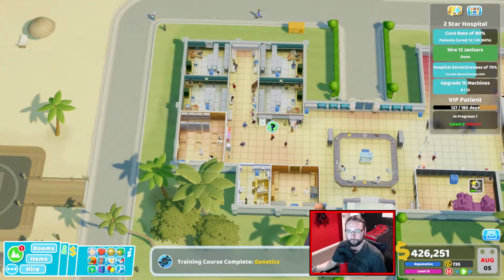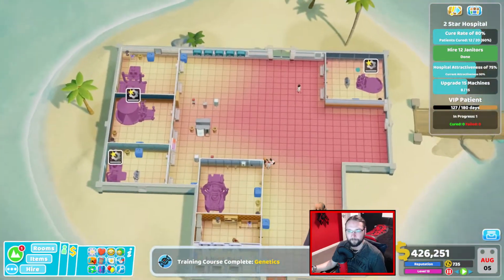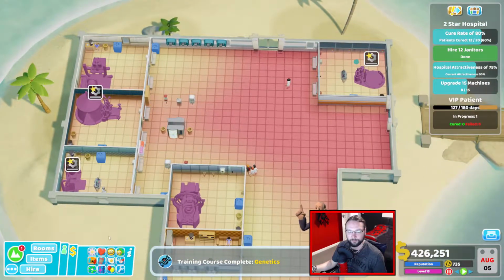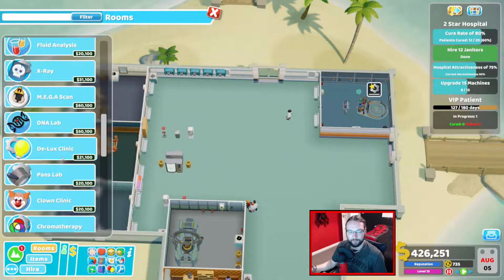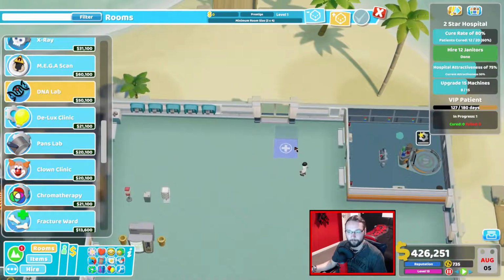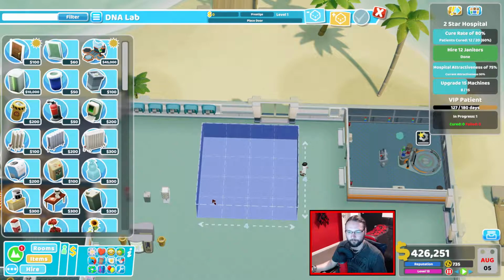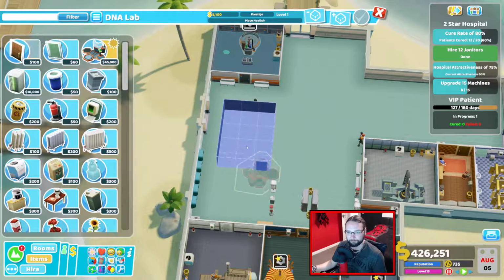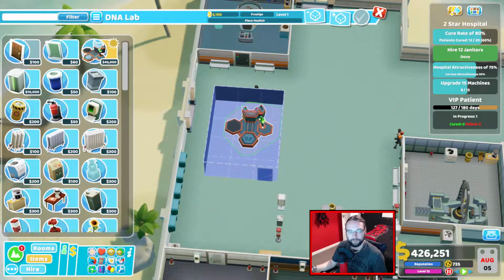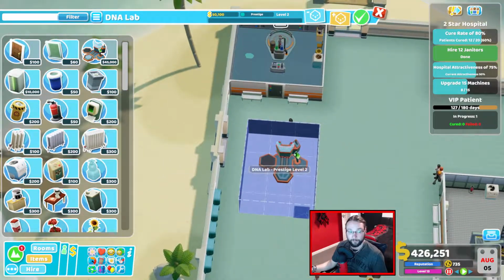You. Get over here. Because I need to build... We need to turn this off for starters. And I need to get the DNA lab up and running. Where did I put it before? It's got to be 3x4. There, because then we can get another one in next to it. And we definitely want another one in. Right next to it.